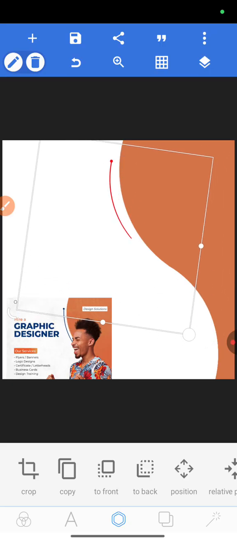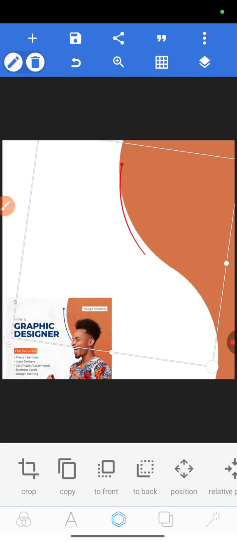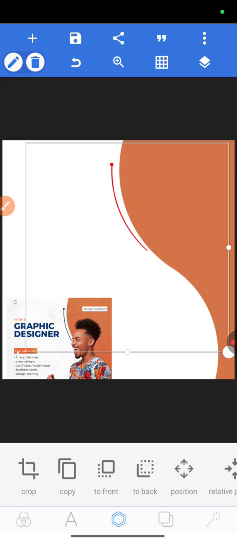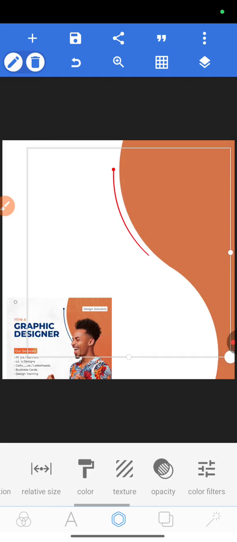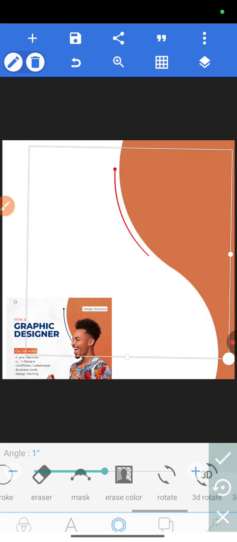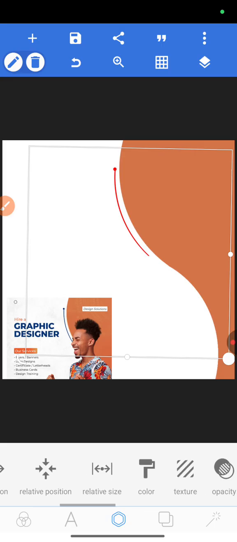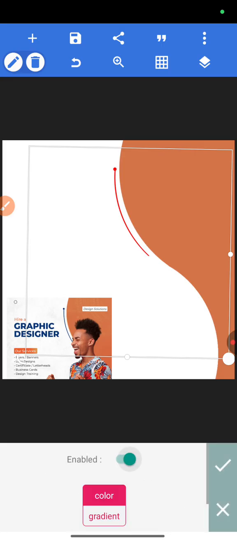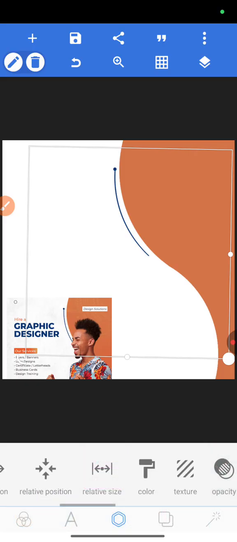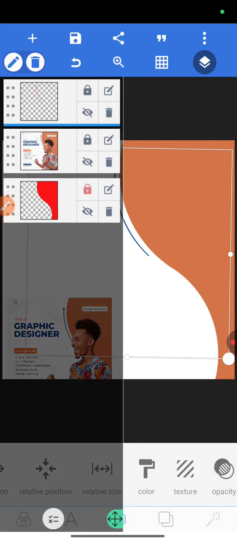This is just to give you a better understanding of what we have been able to explain. Let me still rotate this. Then you give it a color. You go over to color. Then okay, this is the color here. You have this. Then the same thing, you click here, then you lock it.